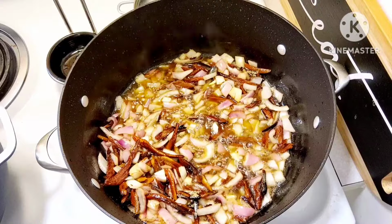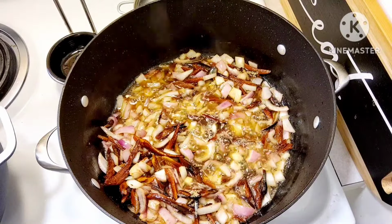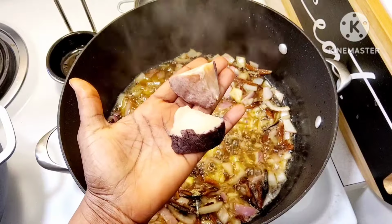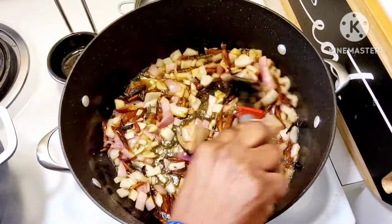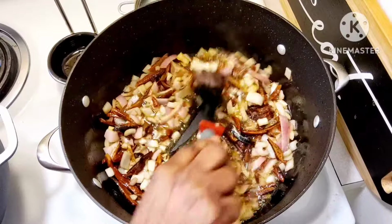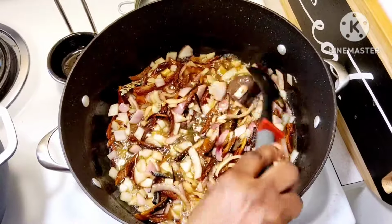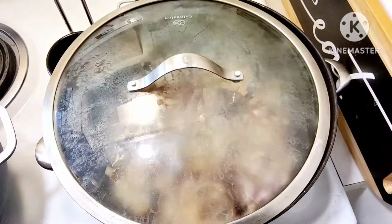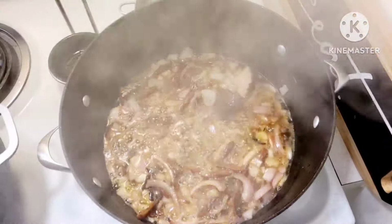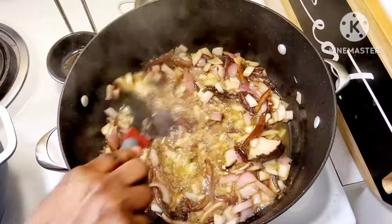So I went ahead and added my Keicha early. The reason why I added it early is because it's on the hard side. Then I went ahead and added my yeet, which is my snail. Yes, this will give the benachin, the cheb, a whole delicious aroma. I went ahead and covered the pot and fried it a little bit. Now I'm gonna just stir it up a little bit.